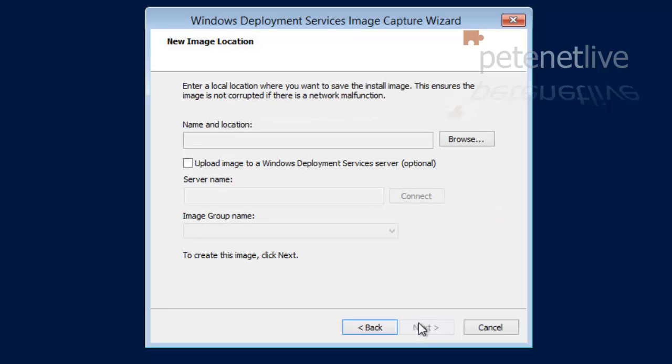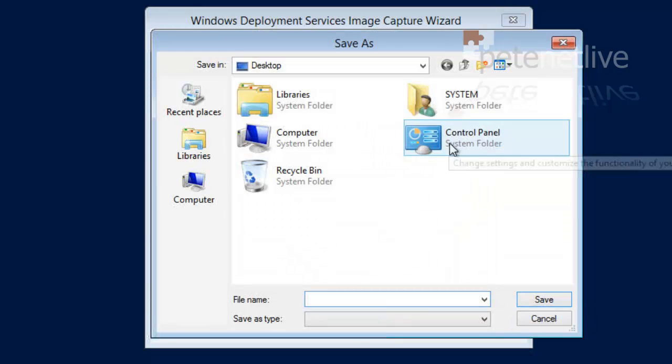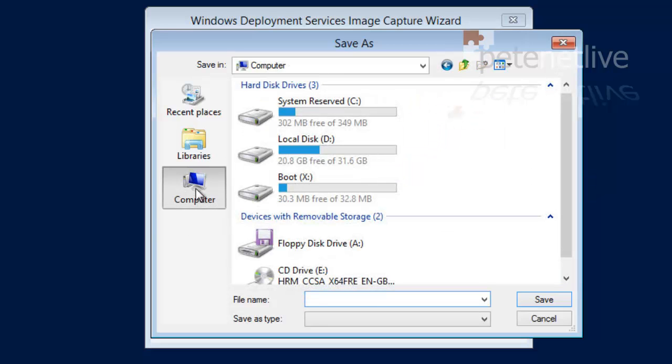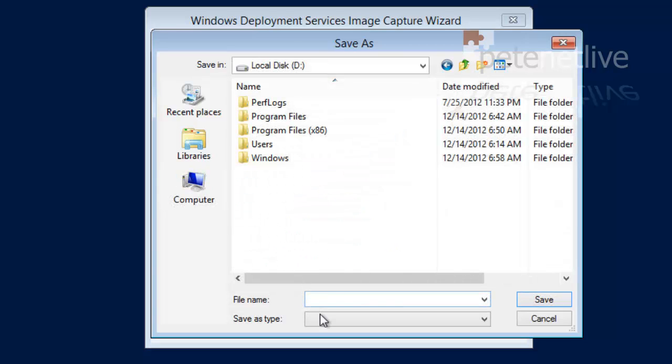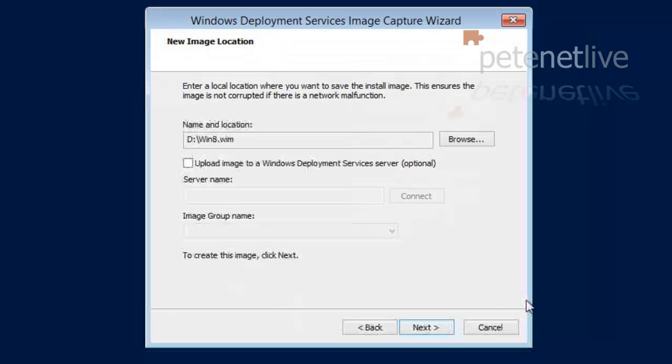Now, what it does is it creates the image on one of the machine's local drives before it uploads it, so you need to pick where you're going to save the copy of the image locally. Now remember, the system drive is D, so I'm just going to save it onto there. Now I'm going to give the file a name, Win8, and remember that it has to have a .wim extension, so end it in .wim, and click save. Obviously you need plenty of free space on the drive that you're going to image, because the image actually gets written back to the drive. And I'm going to upload that image when it is finished to my WDS server.